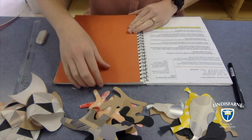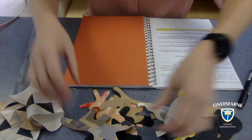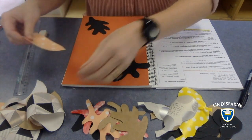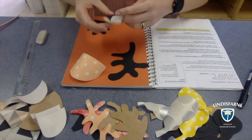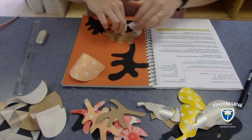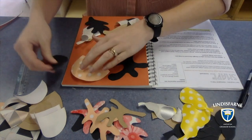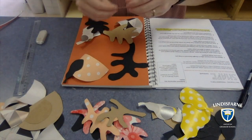So once you've done that, you're going to start arranging your shapes on the page. So what I'm going to do is I'm going to start with the darker colors in the background first. And basically what you need to do is come up with a design for your shape collage and try and cover not every area but most areas on the page, and make sure you're using your different paper types. So you can see these aren't glued down, your different paper types, and you can slide shapes underneath each other so they pop out behind each other. You can do them so they overlap. Obviously, this is looking upside down to you, but you get the idea.